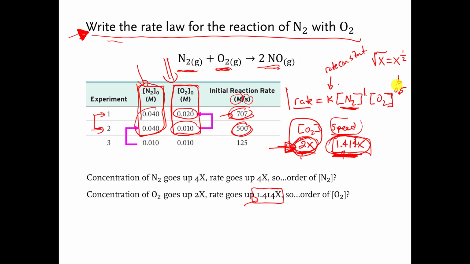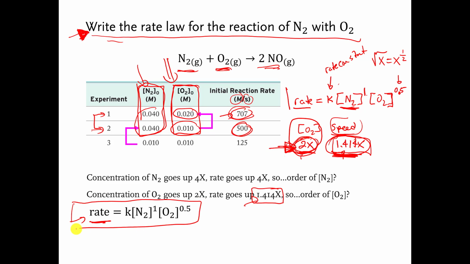So we can write the beginning of our rate law equation like this. The speed of the reaction is going to equal the concentration of N2 raised to the first power times the concentration of O2 raised to the 1/2 power, which just means times the square root of the concentration of O2. And then all of that multiplied by some number, which we're going to call K. But I don't want to just call it K, I want to actually give it a number. So step 2 here is to figure out what the K number actually is. And this part is easy, although the units are going to look weird.